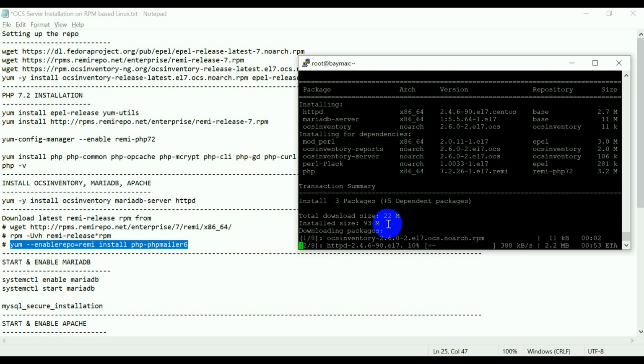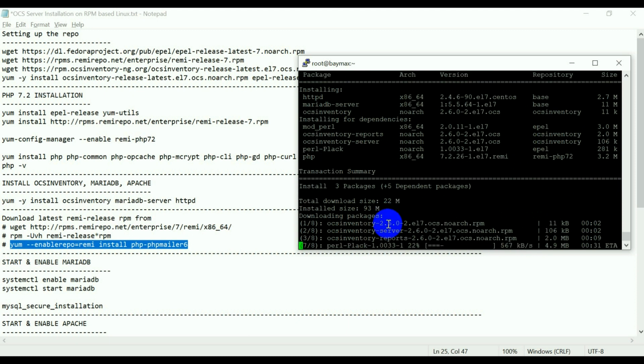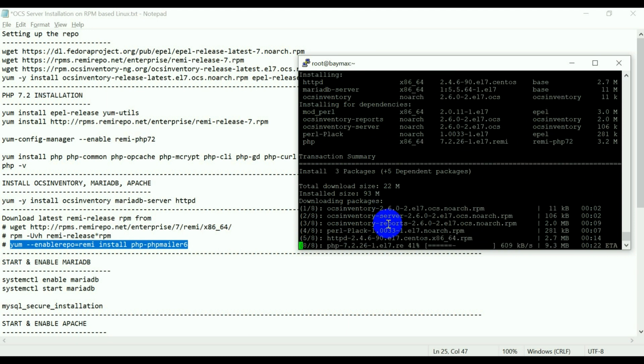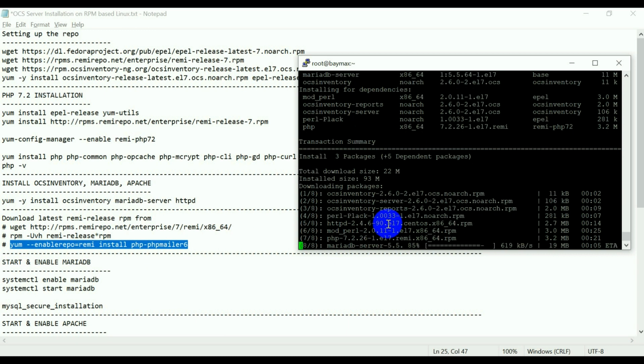Dependency is resolved. It will take time.